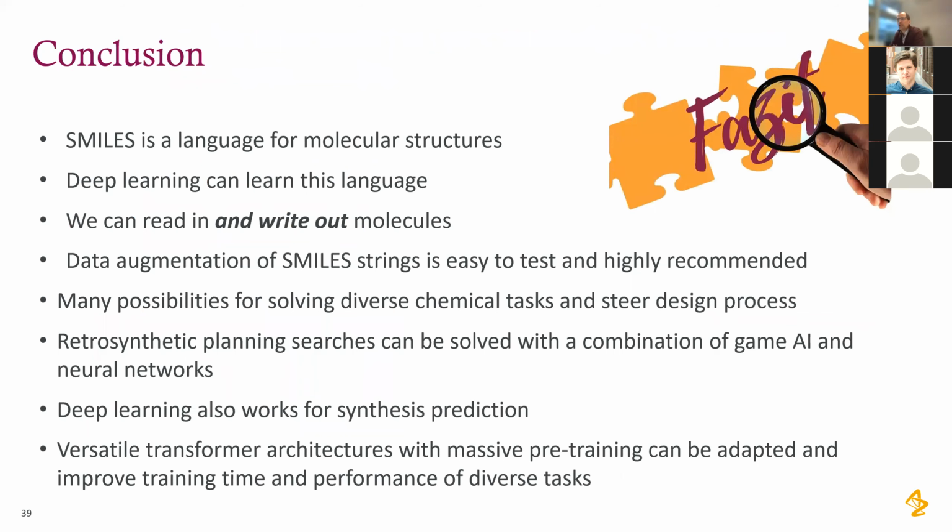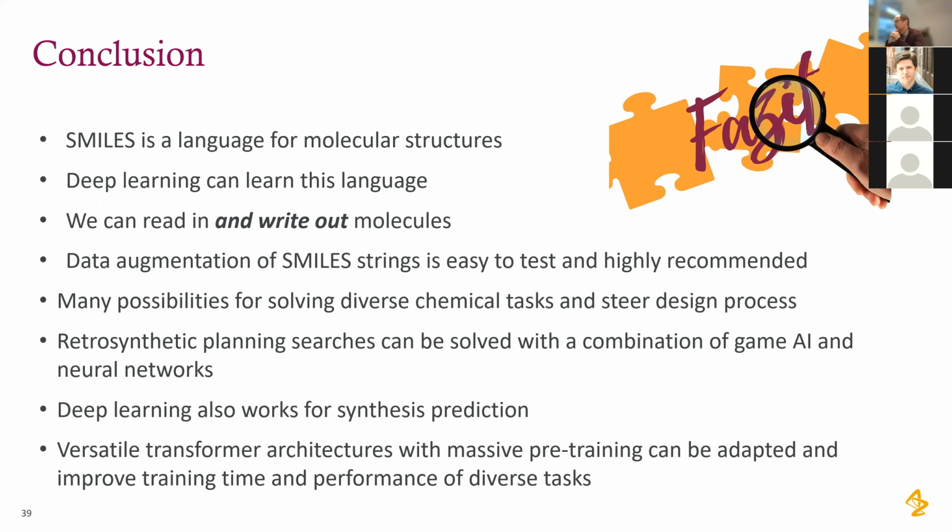So in conclusion, maybe to draw some learnings from this, SMILES is a language, I would say, for molecular structures. It has a syntax, it has a grammar, and this grammar can be learned by deep learning architectures. And suddenly, I think we can read in molecules that we have done for years. We have featurized. We have all the engineered methods of describing molecules. But this method also allows us to write out molecules in a very good way. And it can really learn to generate molecules that follow some of the distributions without us needing to code that in.